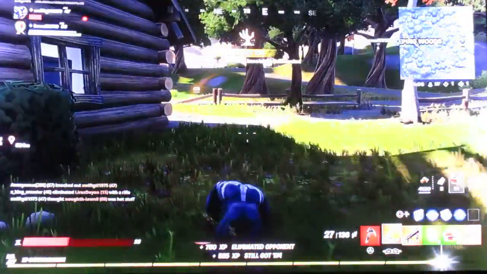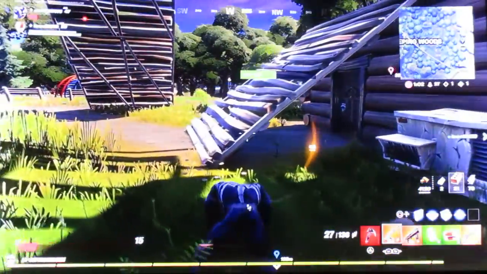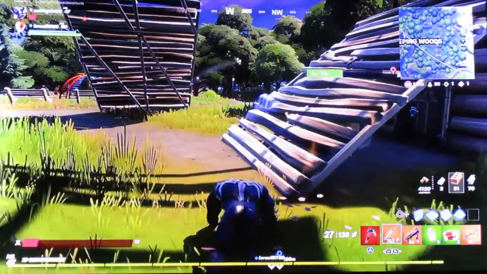Oh my god, I died to the fire. I couldn't edit for some reason. Yeah, this game mode is quite glitchy. Okay, come on, teammate, clutch. I killed him with the dragon fire. The game mode is quite glitchy because, you know, there's a lot of legendary weapons, so it won't let me edit there, but it's fine.